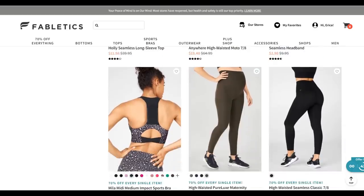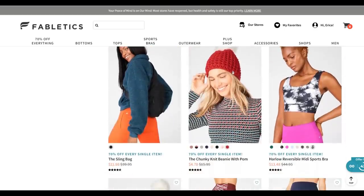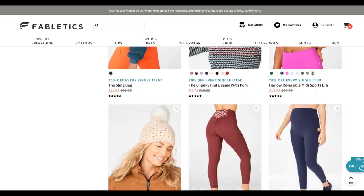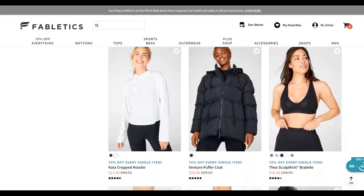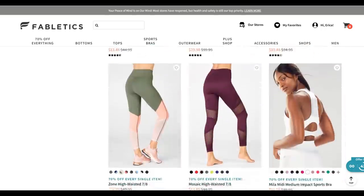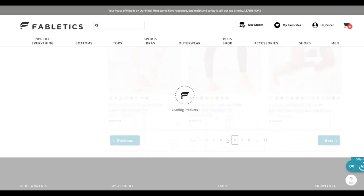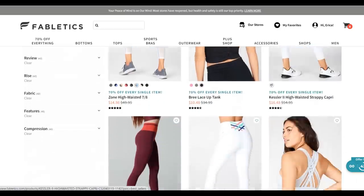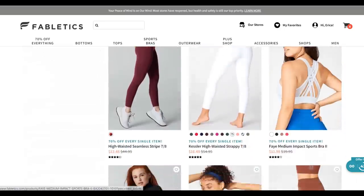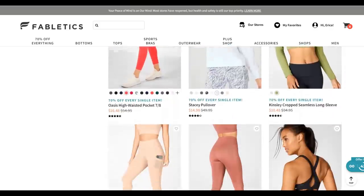I added accessories like hats and headbands, a ton of stuff, and as soon as I hit checkout my price just dropped. I'm calling it a glitch because the discounts are not supposed to stack — you're supposed to get one or the other. Either you get the new members discount or you participate in their Black Friday event, not both. But for some reason they are stacking, so of course I'm taking advantage of it.